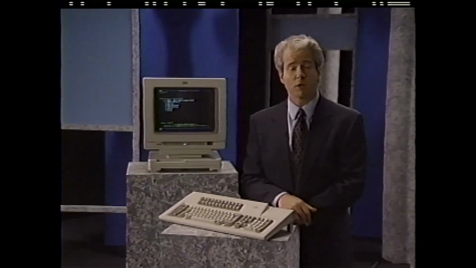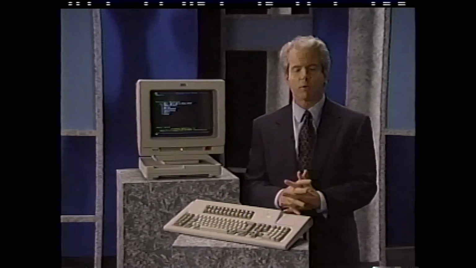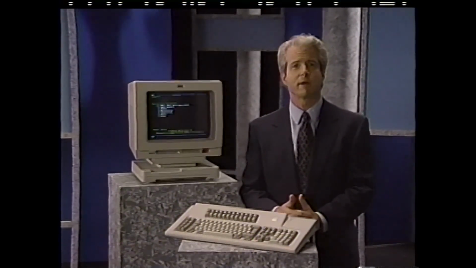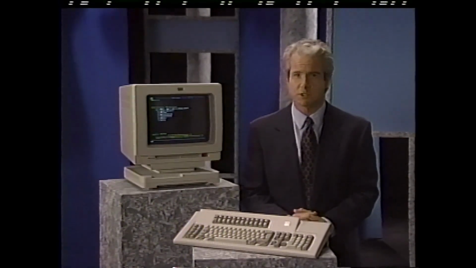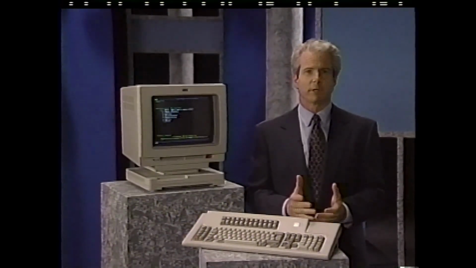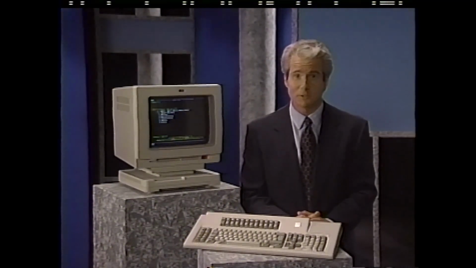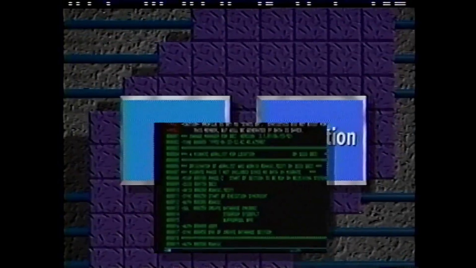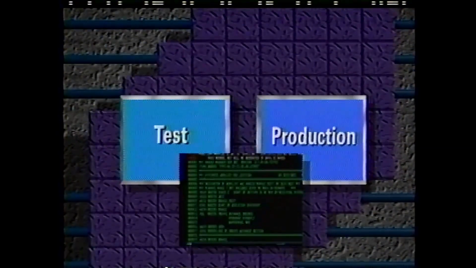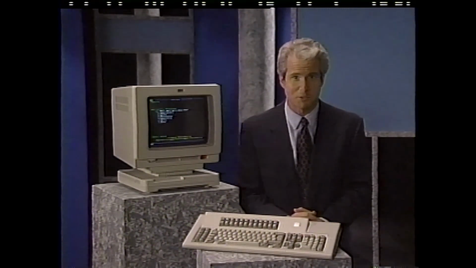Alter and Change Manager also allow you to move data at the same time structures are copied. This would be important when an application has a table that cross-references data that's essential to the application, such as zip code cross-reference to city and state. You'd want that table and its data to move with the application structure. Change Manager and Alter allow you to do that. You can generate a migrate work list which moves structures and optionally their data from the origin to the destination. So you can selectively pull data from one DB2 subsystem to another while you're copying the data structures.